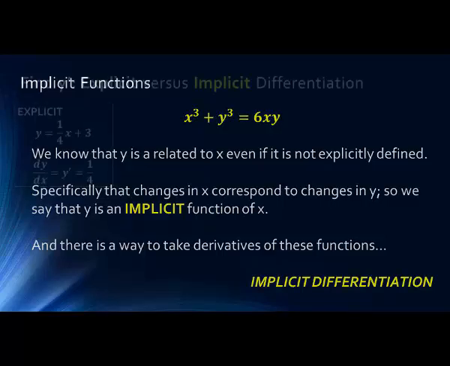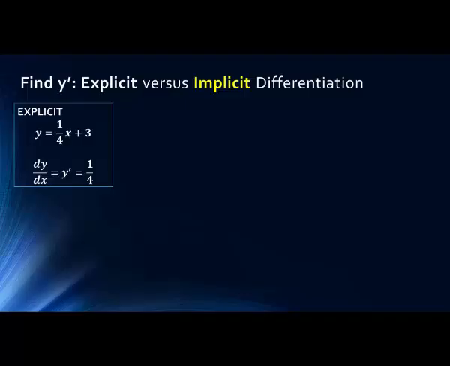It's pretty straightforward, and I'm going to hopefully give you some shortcuts that your book, I think, does not do such a good job of explaining. Anyway, so notice here we have an explicit function. We just looked at this a minute ago, I think. And notice that if we want the derivative of y with respect to x, dy dx, which is just notation, which is the same thing as y prime, right? These first two are just notation. And if we take the derivative here, we get the derivative of 1/4 x is 1/4. The derivative of 3 is 0, so 1/4 plus 0 is simply 1/4.